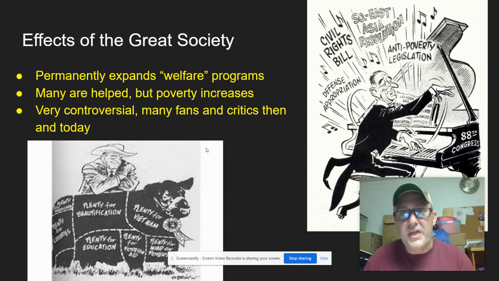So most people that I've heard that are very critical of Lyndon Johnson and his Great Society programs would say he made the government too big. He took away a lot of people's incentive to be personally responsible in their own lives, and that it was actually kind of counterproductive, and it hurt poor people more than it actually helped them. So it's kind of a mixed bag, and that's kind of Salukie's take, I guess, summing it up.